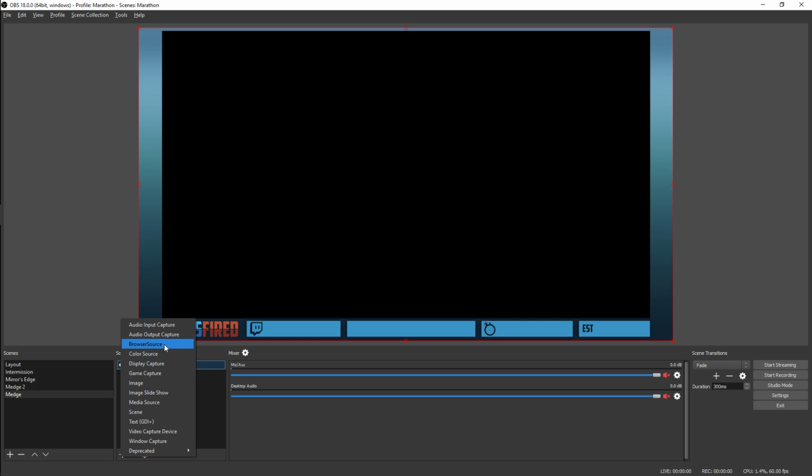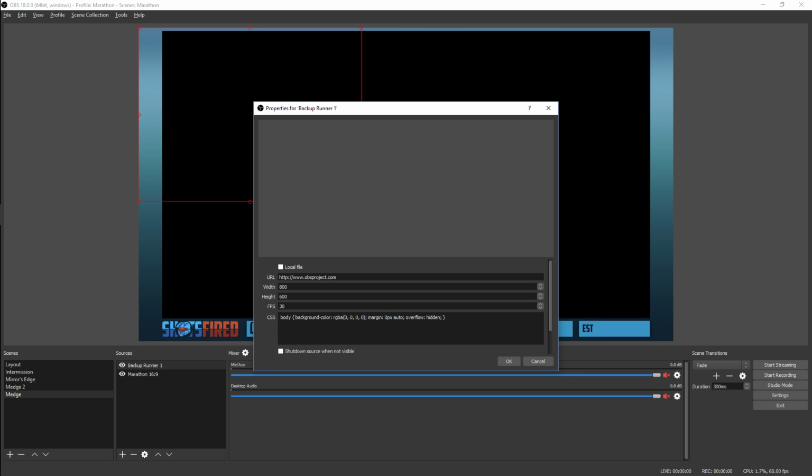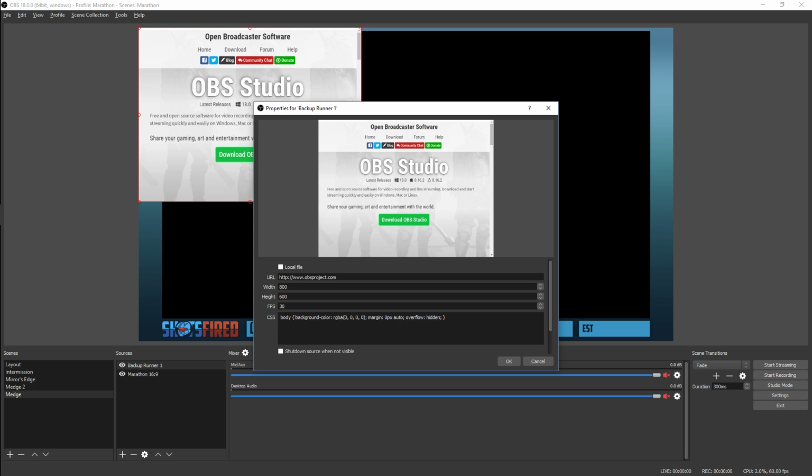You can add a browser source instead. So this is like backup runner 1, we'll call that. So our URL, we're going to keep using Sajiki. This time we're going to use this embedded Beam Pro. It's 1280 by 720 because it's 16:9.